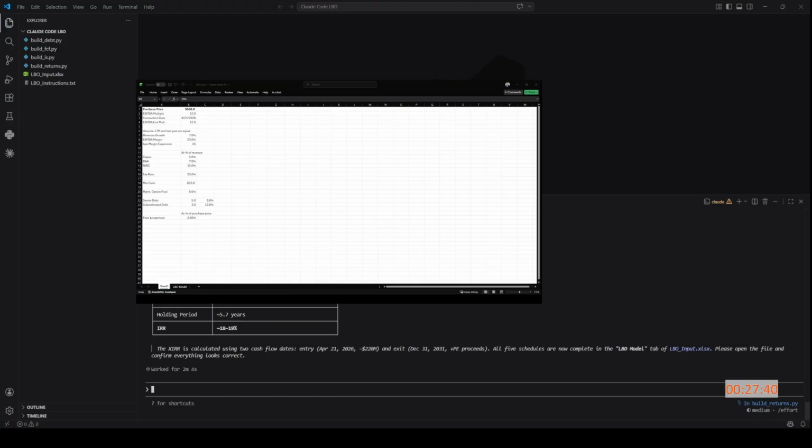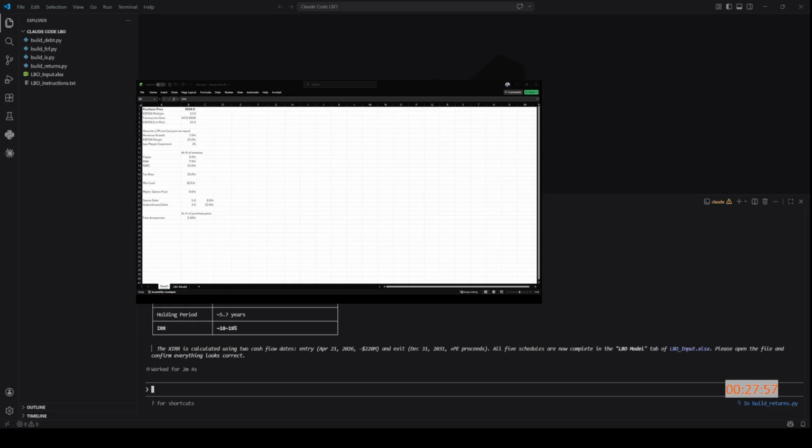And there we go. So 27 minutes for it to do this. And we never needed to open Excel. You can do it along the way to make sure that it does it accordingly.